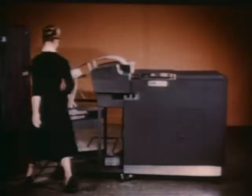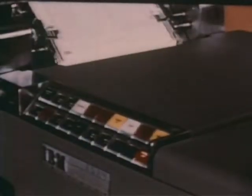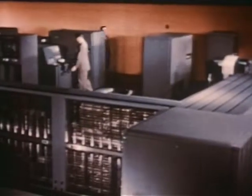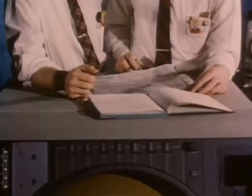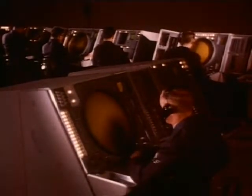For the lightning shifts of air battle, the Air Force requested from IBM a computer capable of translating volumes of changing data into a continuous flow of interpretations which could be understood at a glance. Air defense required split-second presentation as well as split-second calculation. Given this objective, IBM applied the latest extension of data processing, the display scope, a giant picture tube on which computer results are instantaneously and continuously translated into graphic images. In SAGE, airmen have the battle visualized for them on the computer-generated display.